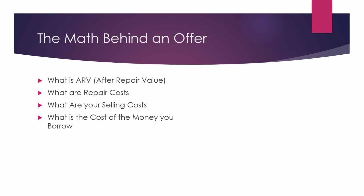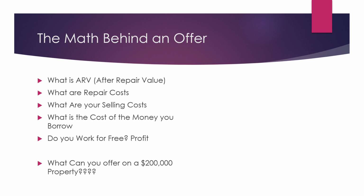Something else I always talk about is that I expect my money to work for me. I do not need to use my money to pick up an asset. I'm happy to put it to use somewhere else, so when I do this, I share that with them, just because I expect my money to earn something. And finally, I want them to make sure that I'm not doing this out of the goodness of my heart. I do expect to make some kind of profit. As they'll see in a minute, it's not a lot, but I don't work for free, and I don't expect my money to work for free either.